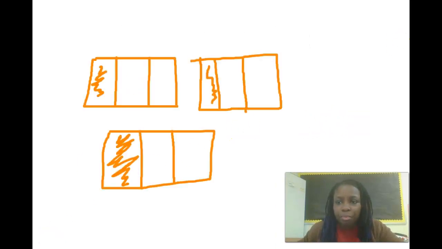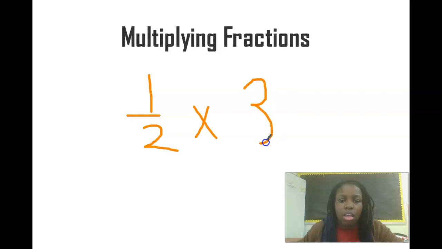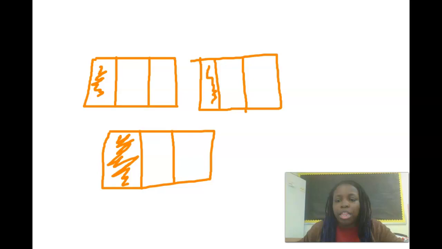All right. So multiplying fractions, of course, we're multiplying a fraction by a whole number. All right. That's how we're multiplying, or a whole number by a fraction. Same way. So this is how we're going to be looking at problems and solving them. But first, we're going to look at an area model, look at a picture and figure out how to solve the problem, okay? So we're going to try to find the multiplication expression based on the picture.